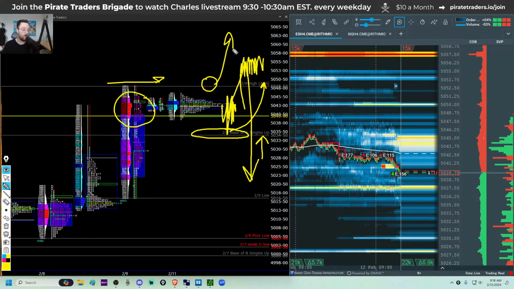Now, I don't know how far they can push it. It's blue skies. Who knows? Who knows where they're going to take profits? Who knows where the sellers are going to pile on? But I know they have momentum, and I want to be in a trade with that momentum.